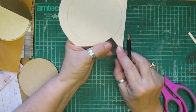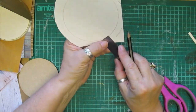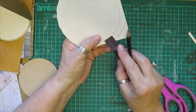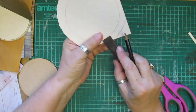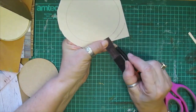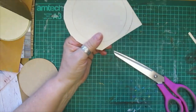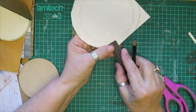all the way around. I'll speed this up because you don't need to, although I can chat to you, can't I? Yeah, thanks to the lovely comments on the schoolhouse, on the art studio that I did. That's a little bit going to be too short, isn't it? I might need to cut this down a bit more, but we'll see.